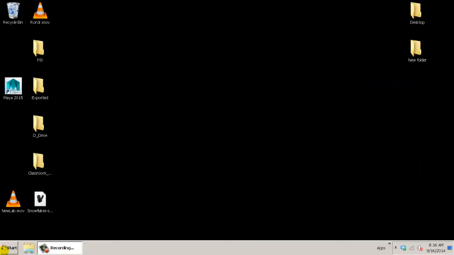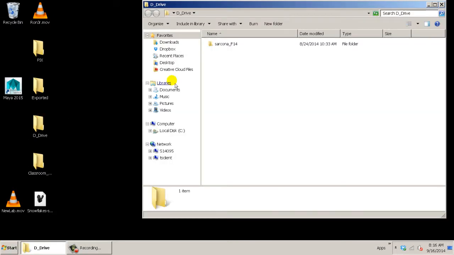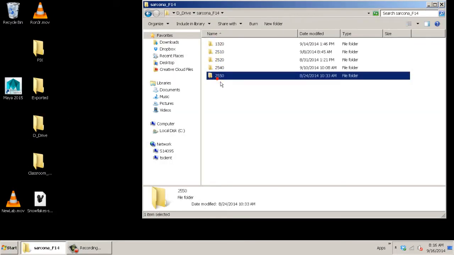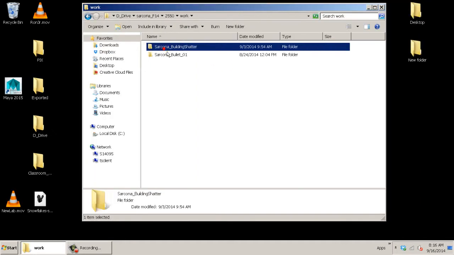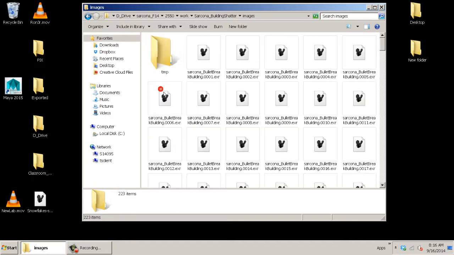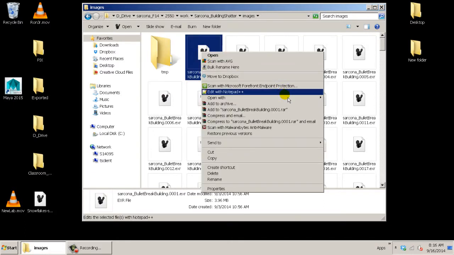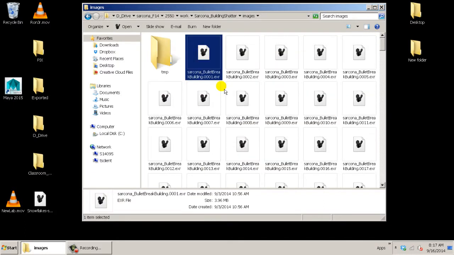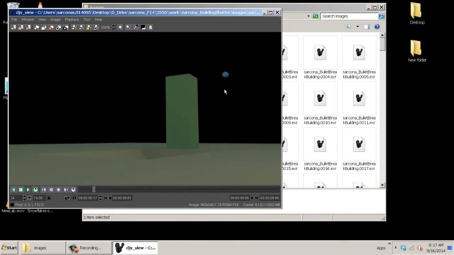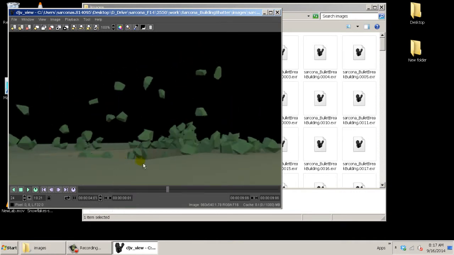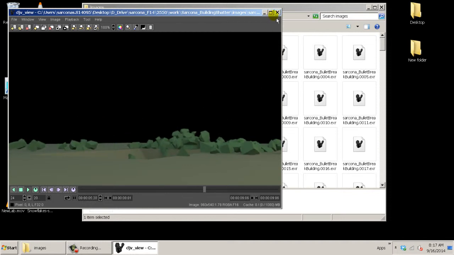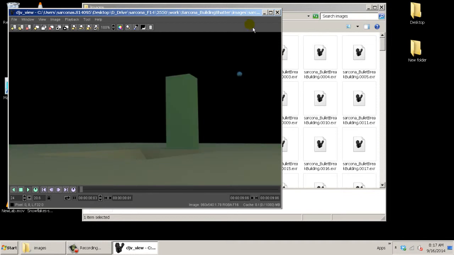All right, so we're going to start modifying our 2550 work, our building shatter. Now that we have the building shattered, I'll open this with DJB. So this is where we left off last time. The building shatters, falls into the pit. Cool. Now we can actually add some sort of liquid here to add some splash to these items.